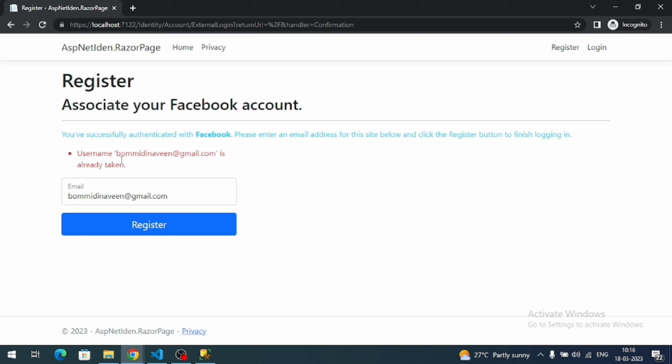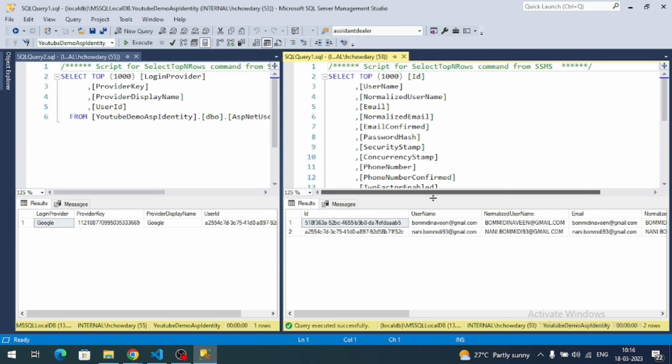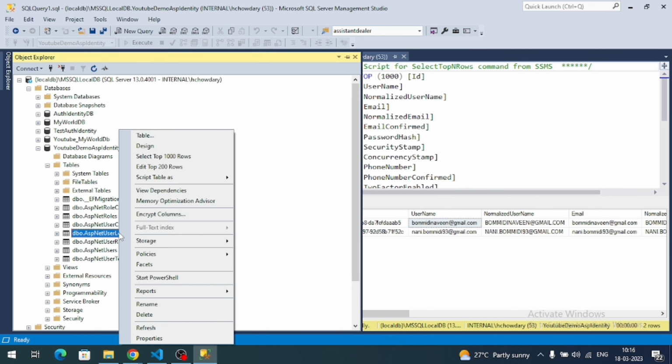But here a validation error is thrown that this email already exists. Yes, if you recall, with the normal identity process I already registered with this email address. To complete my Facebook authentication, let me delete this record.